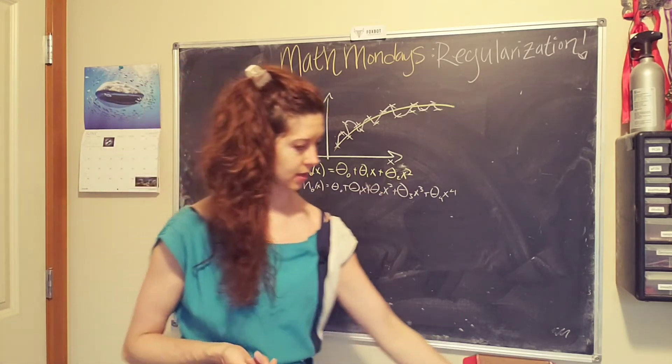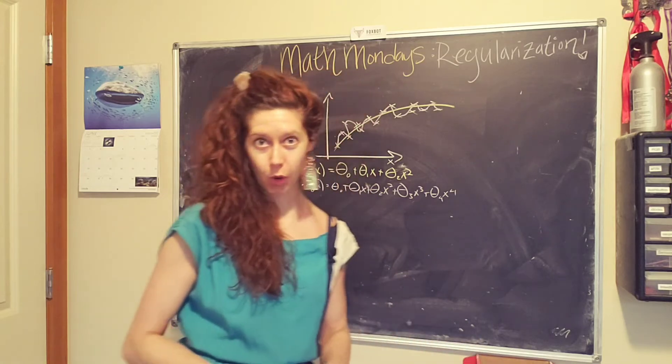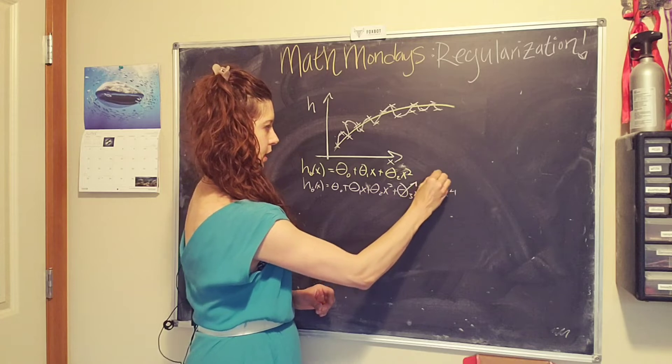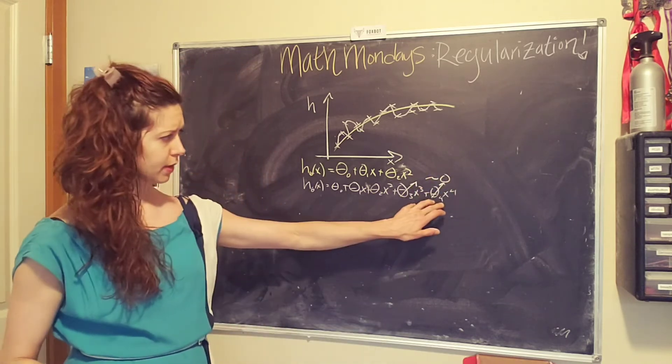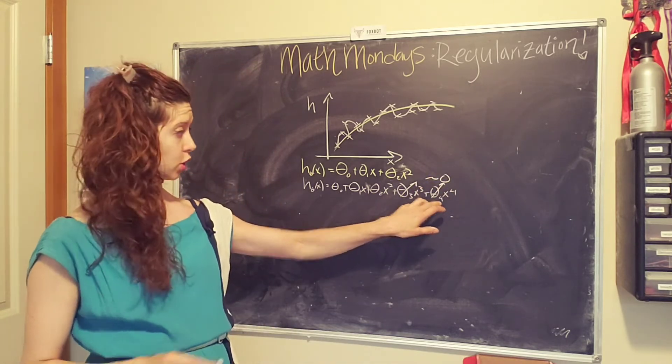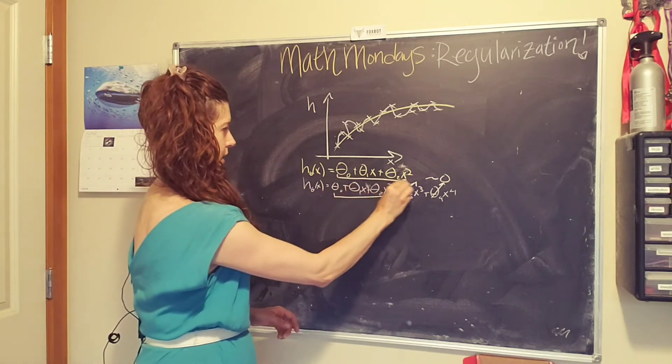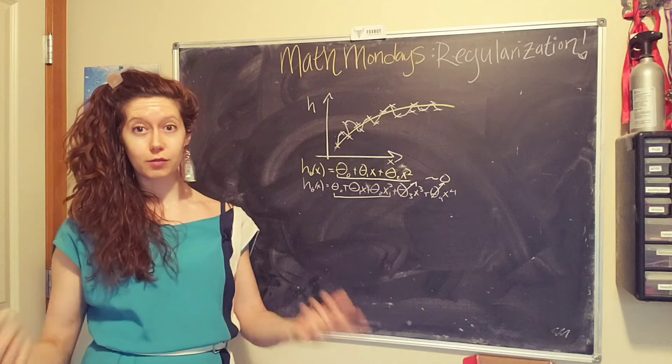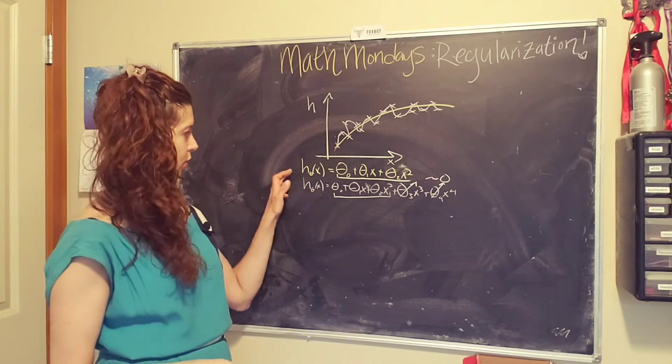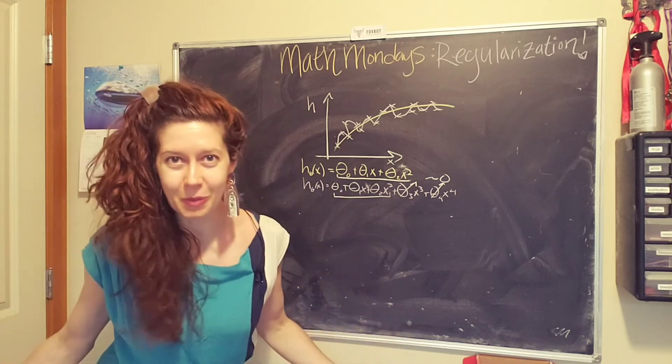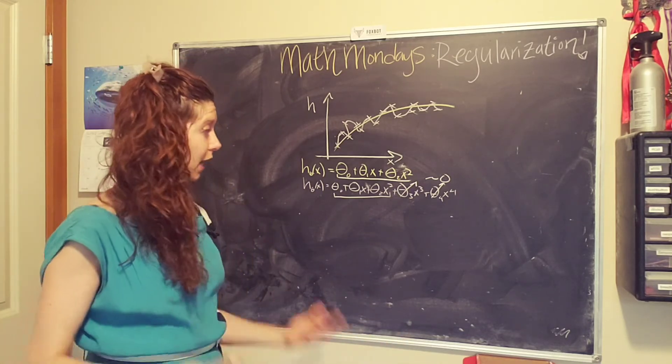But we can look at our equation and think about sneaky ways to make it similar to what our intuition tells us. For example, if we were to set both of these parameters to be about zero, you would effectively cancel these two terms. And hey, what's up, we have an equation that looks more like our hypothesis or our intuition hypothesis.